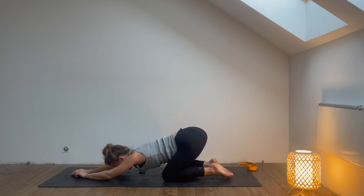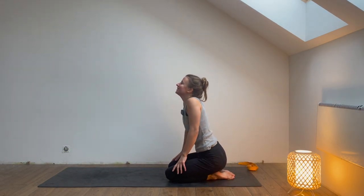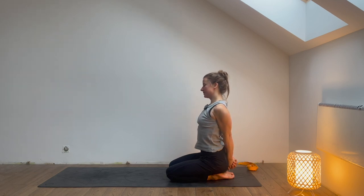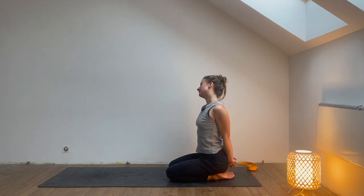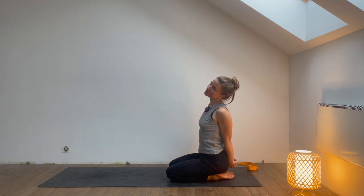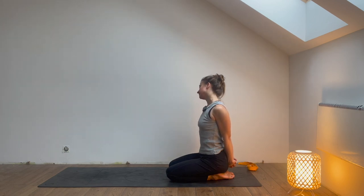And then sitting back behind you into the kneeling position, rolling your shoulders up, back and down a few times. And then interlace your fingers behind you. Shoulder blades together. You can gently move your head, so one ear towards the shoulder, then dropping the chin down, going to the other side. So almost you're doing these half circles with your head, being very gentle over here, not forcing.